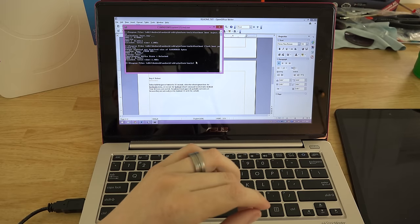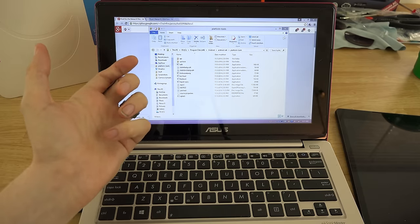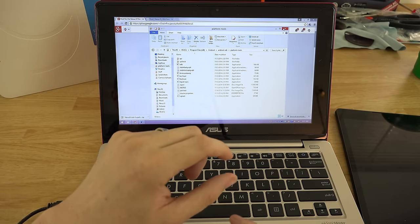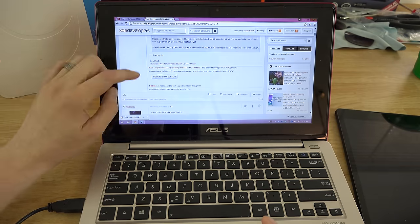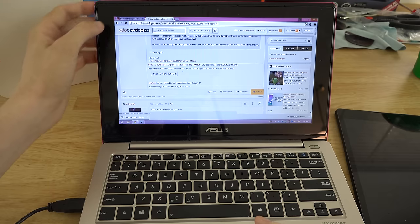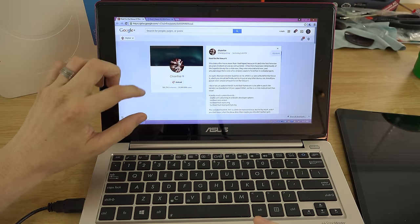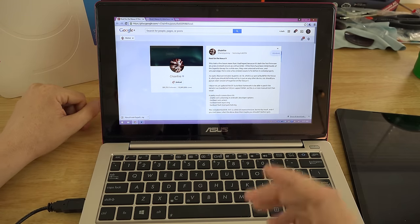Chainfire, you are amazing. This was not bad at all. Just a little bit of command line work. Not much at all. So make sure if you have an XDA account that you go here and hit the little thanks button right here, and give him a thanks. And also, if you're not following him on Google+, please make sure you do so. As you can see, I have him in a circle called Android.